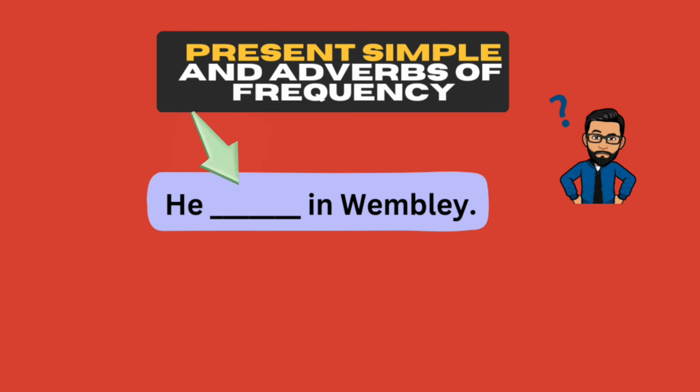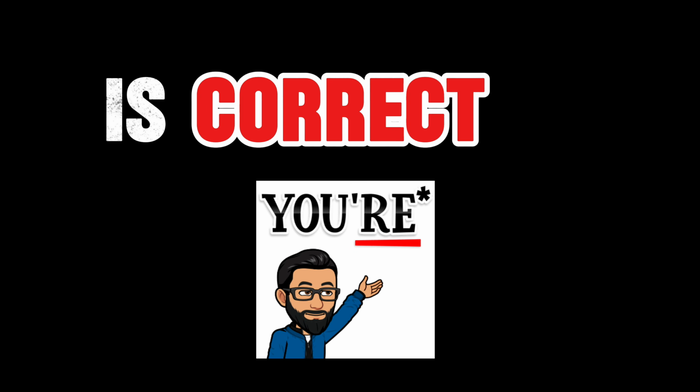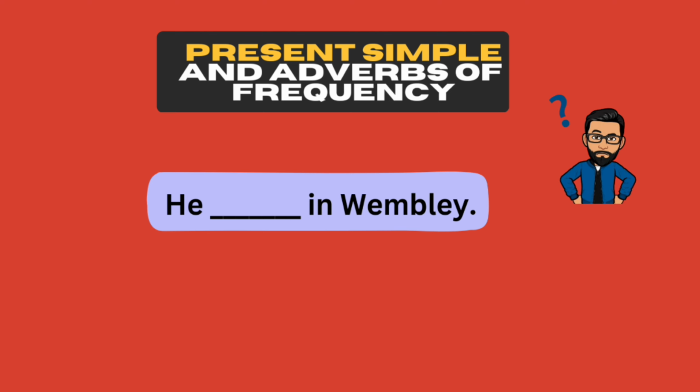So in the assessment test, you are given sentences such as this one, where you have a gap and you have to fill in that gap with a word that will correctly form the sentence or question. Before you fill in the gap with the word, you have to check that the sentence is grammatically correct. So what word would you add here in the gap to correctly form the sentence? I'm sure some of you already know what it is. So it's "he", then a gap, then "in Wembley". So what word goes in the gap?